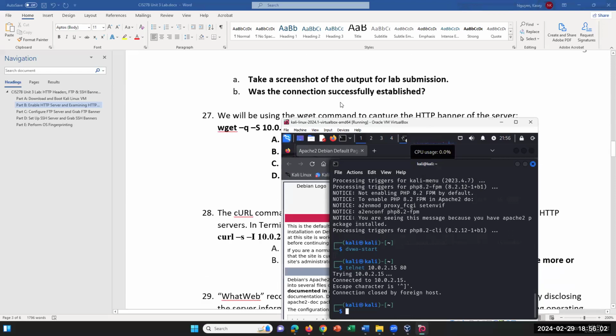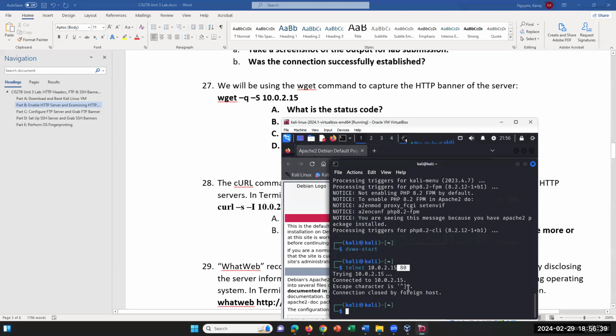Okay, so we talked about telnet, right? Once you connect, sometimes if you press Control-C or it times out, it's going to say connection closed by the foreign host. If you are unable to connect to the target, it's going to tell you connection failed. So telnet is going to try to connect to that open port, and this is why we say close the port if you don't use it. We know that port 80 is open because of HTTP, and we can telnet to the target on port 80.